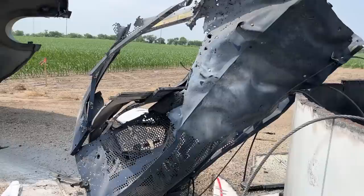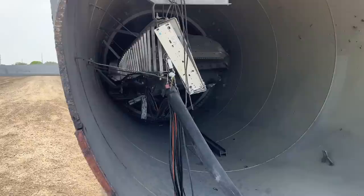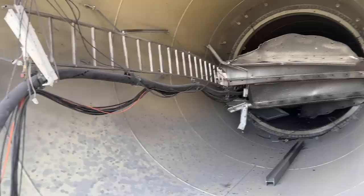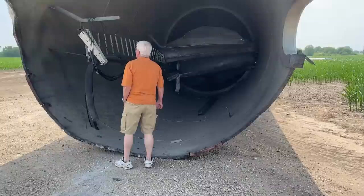Pay very close attention now as I point things out. That is the cage or the hoist that the men could ascend to the top of the windmill, but there also is a ladder here. Here is my hand showing you how thick the walls are of the tower — about an inch and a quarter. Look at the cables that go up to the top. Look at the thickness of this piece, about six inch by six inch. That's the doorway of the tower, or what is left of it.